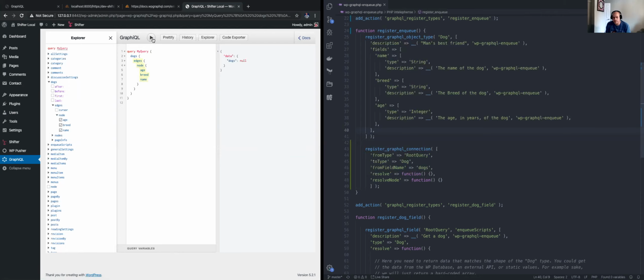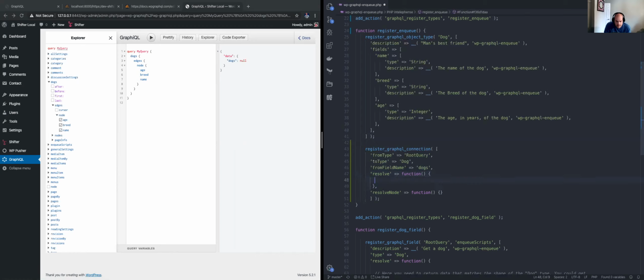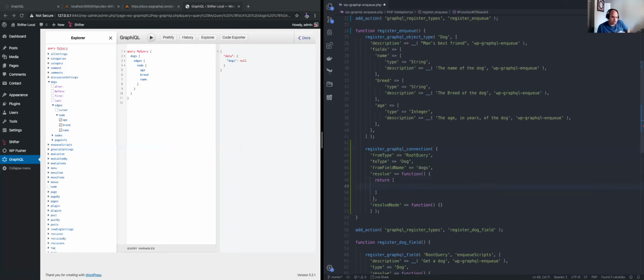Yeah, cool. So it's going to return nothing because we didn't actually resolve this. So in resolve, inside that function on line 47, let's just start with hard coding something. Inside the curly braces, just hit enter real quick. If I'm not mistaken from memory, all we need to do is return an array of items that match the same shape as a dog. So let's do return array, and put a semicolon so we don't forget.